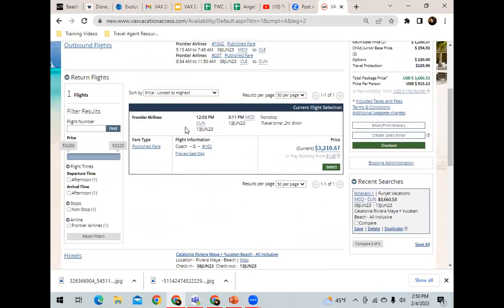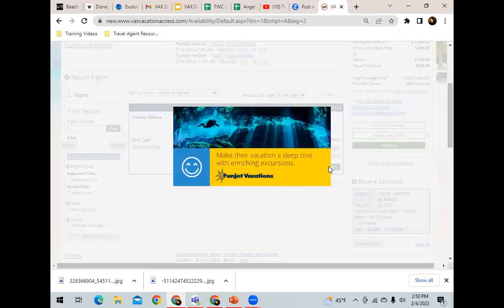All right, and I noticed that they have a nonstop flight leaving from Cancun on those dates at wonderful times, okay, after checkout, but not too much further after checkout, meaning my clients don't have to get up super early in the morning, and then they make it back home without having to stop on their way back, because they'll be good and tired and ready to just get back home. So that is a great option for my clients.